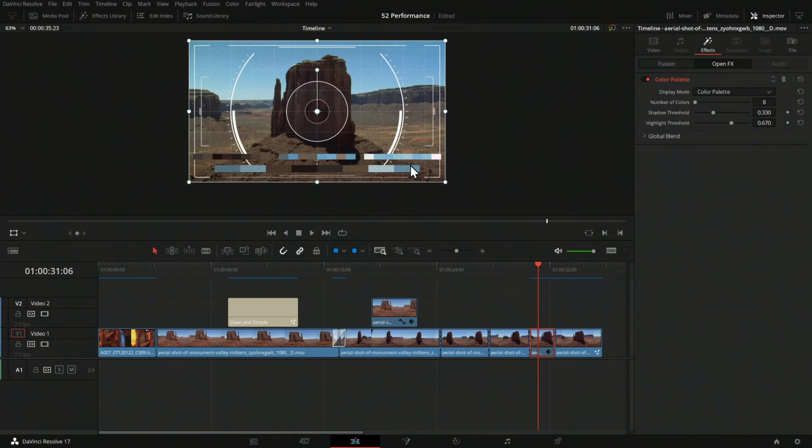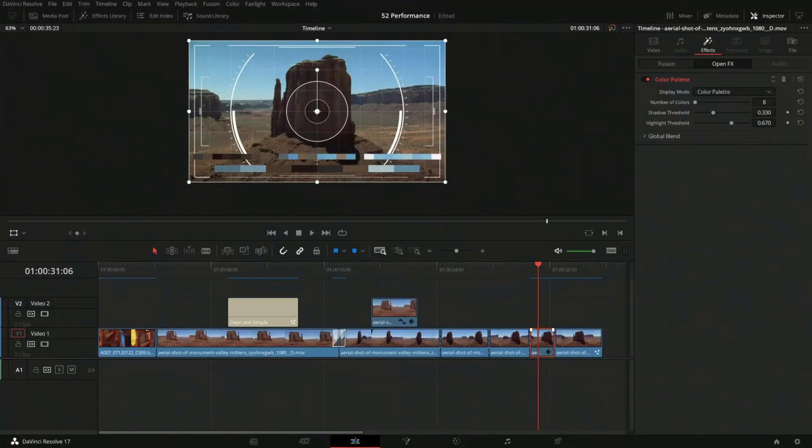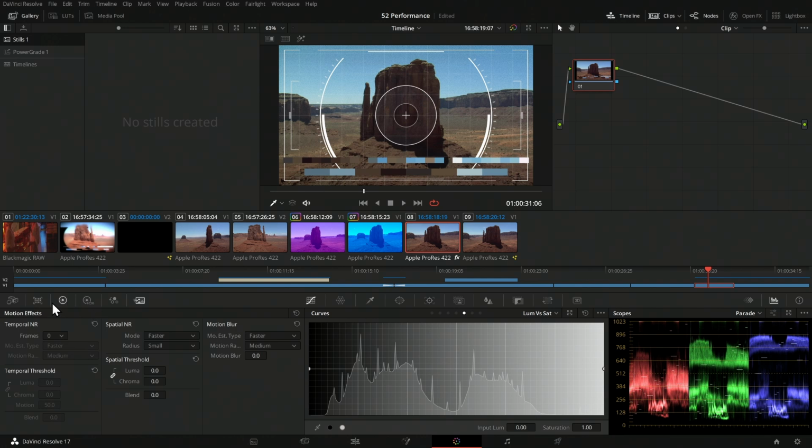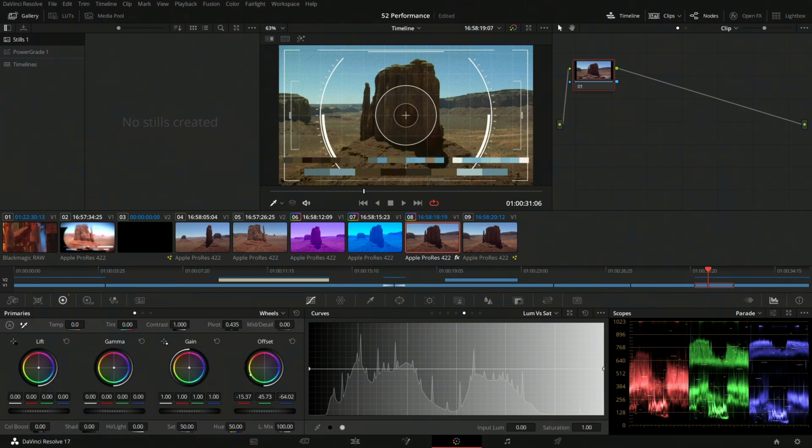So it will include the fusion effect. It will include if there was fusion processing on the clip itself, or the decoding, debayering, anything that happens before is now being caught and being rendered together. That means I can now do, on top of this, for example, color grading. And let's just do something stupid. This happens on top of it now.